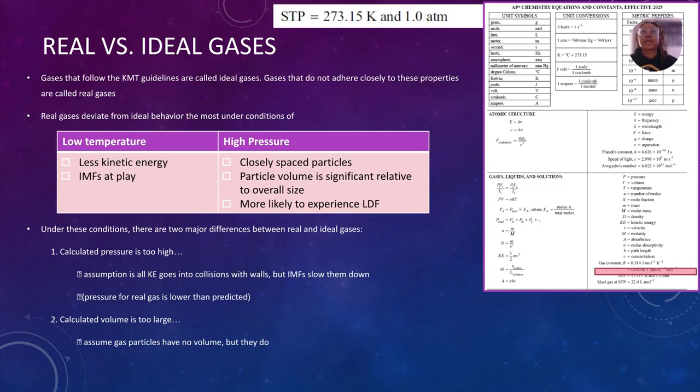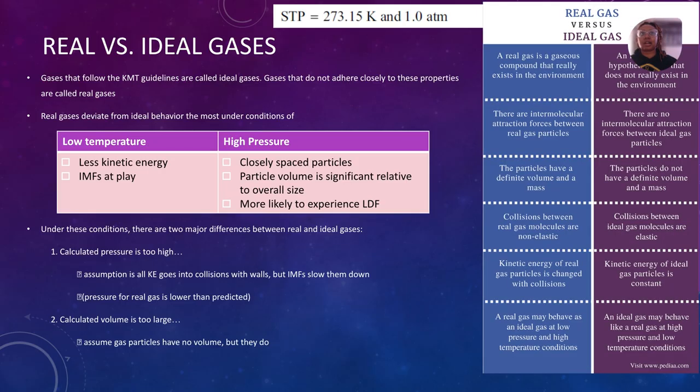Okay. So standard temperature and pressure is 273.15 Kelvin and 1 atm. You want to make sure you know these conversion factors. You're going to use standard temperature and pressure most often to help us with our real gas calculations. So this is a chart that explains the differences between the two. Make sure you spend some time, pause, look over this, make sure you understand the differences and can explain them. And then that is the end of this section.